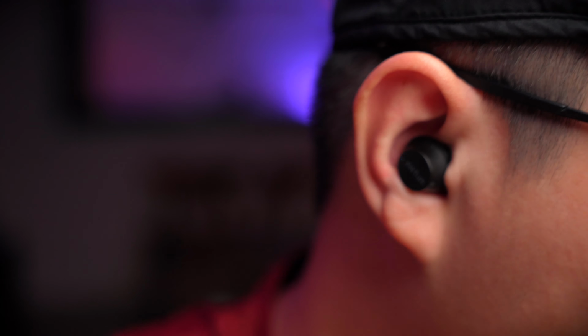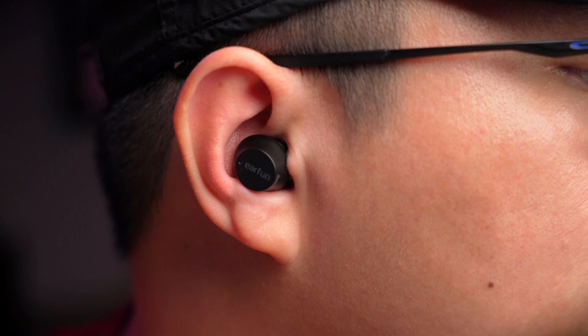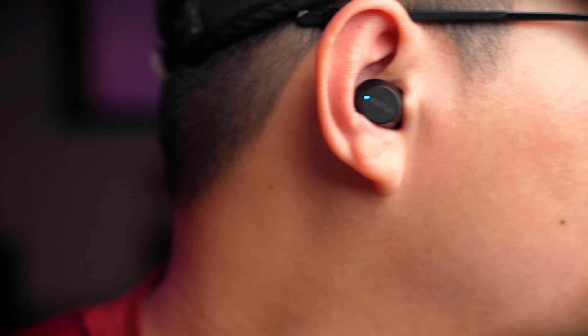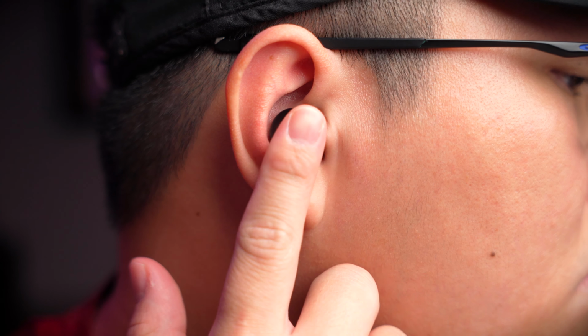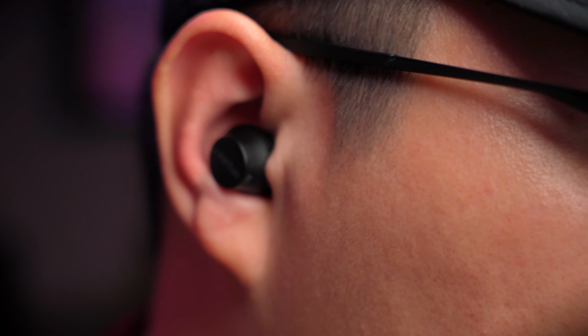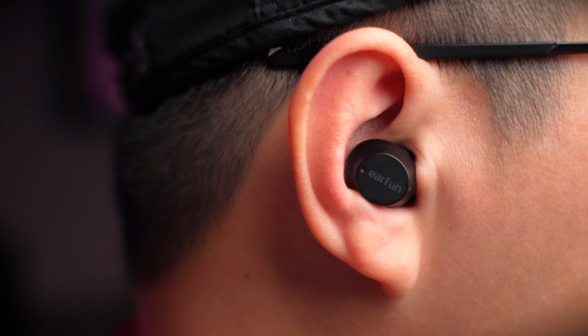So with good quality audio, these earbuds definitely shine, and so far I've been very impressed with Earfun sound quality across the range. They have never been disappointing. These earbuds actually rumble in your ears when listening past 70% volume, and if you like bass, these are definitely the earbuds for you.